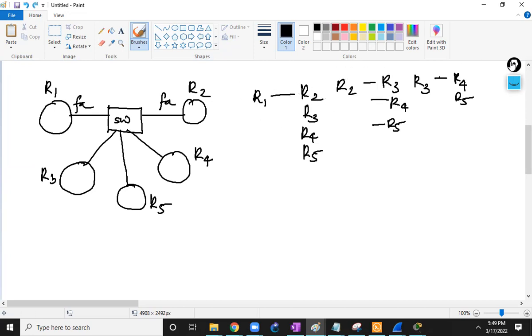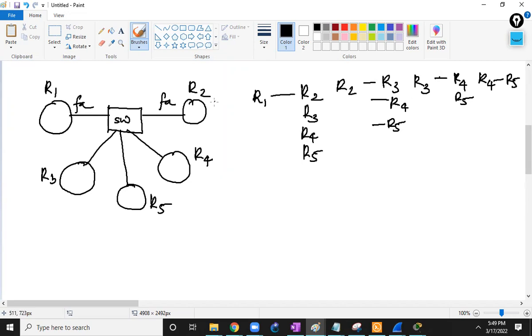Now R4 will form adjacency with R5. So everyone will form adjacency with each other. That's the problem. Means R1 to R2, R1 to R3, R1 to R4, R1 to R5, and again R2 to R3, 4, 5, R3 to R4 and R5, R5 to R4. So everyone will form adjacency.